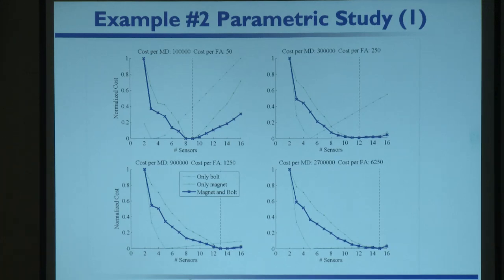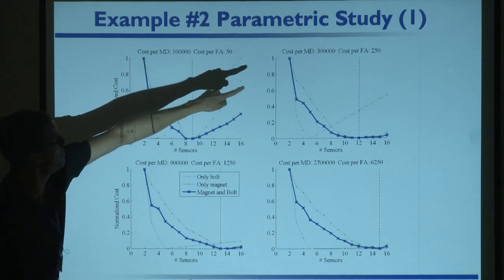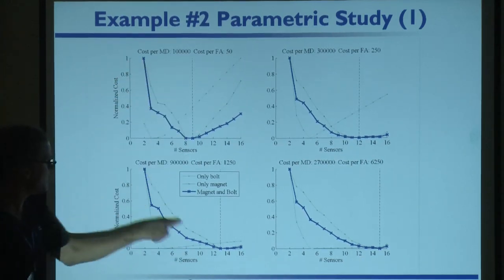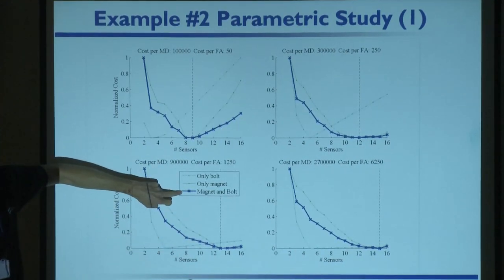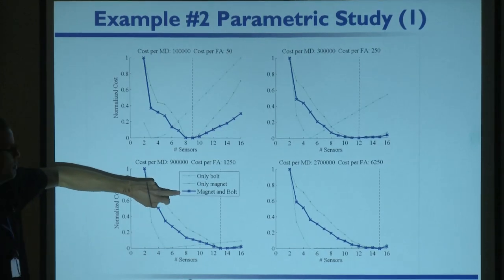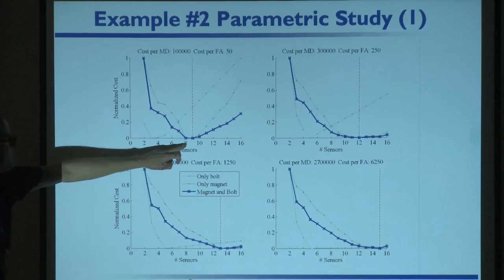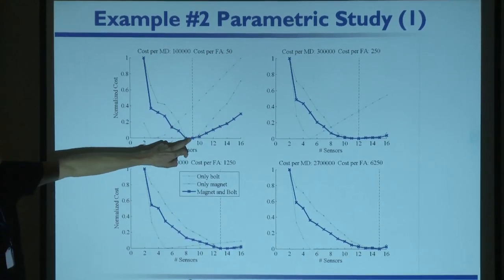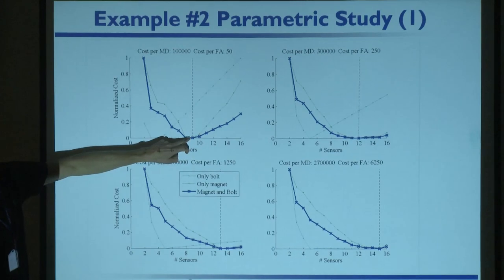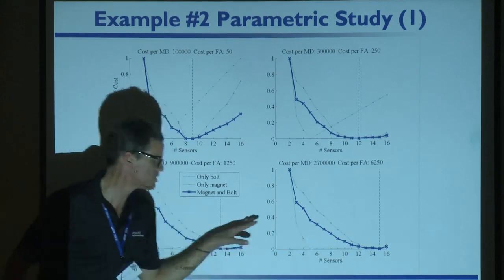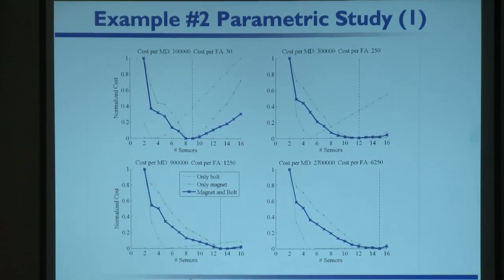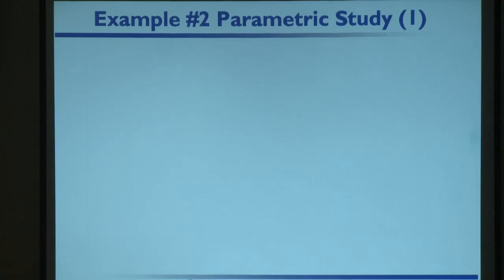Remember, you can put different costs on a false positive, a different cost on a false negative. You can see the ratios up there, and you can see that they're depending on the damage that we're targeting, only the bolt loosening, only the magnet, or if you have to consider both failure modes in your likelihood function, what the minimum is. So here, there's no value being added by adding more sensors, okay? In this case, for this particular cost ratio, for example. And here, it takes more sensors in these other cost ratio risk profiles, okay?